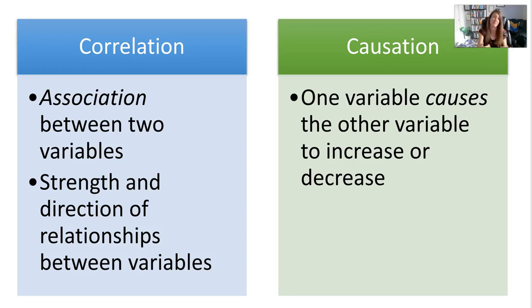Oftentimes people come to the conclusion because something's highly correlated that means it's a cause and effect relationship, but there could be some errors with that. It could not be a cause and effect at all because there's another variable in there that you're not accounting for or the direction is wrong.